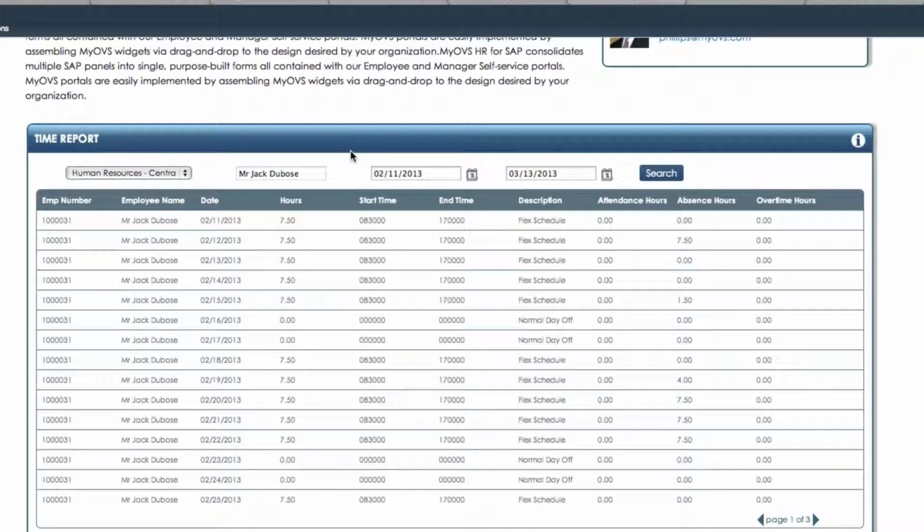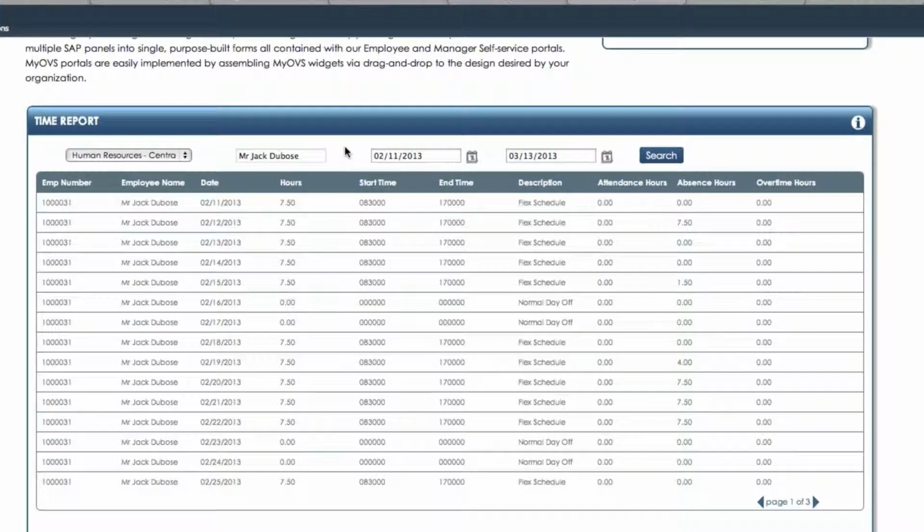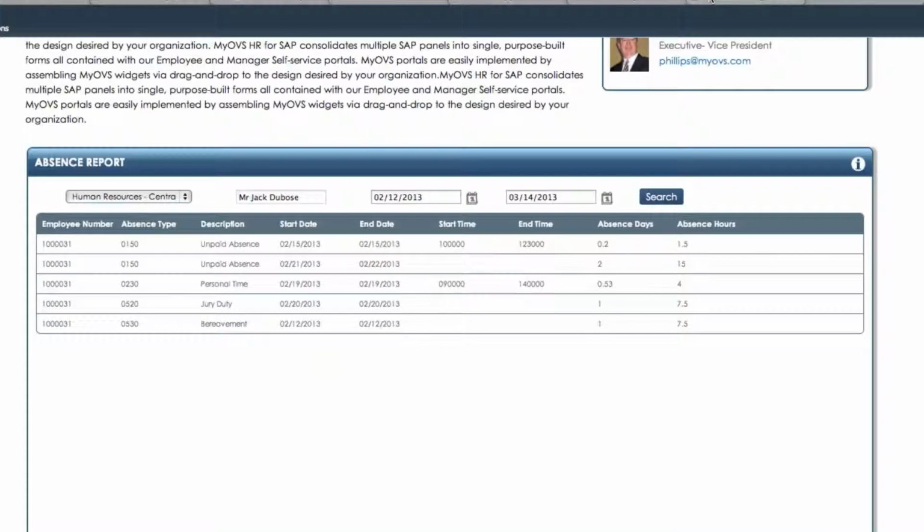Similarly, a manager might want to get a list of specific time data for a period of time for a particular employee, and see all of the absence and attendance hours, overtime hours, or description information, start time, end time, and see this information in one report.